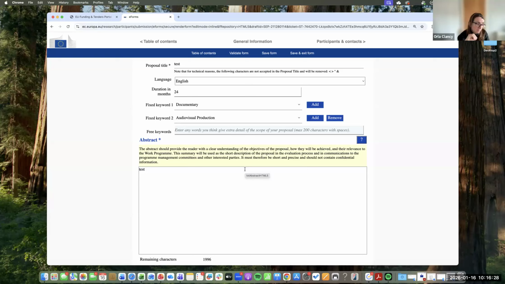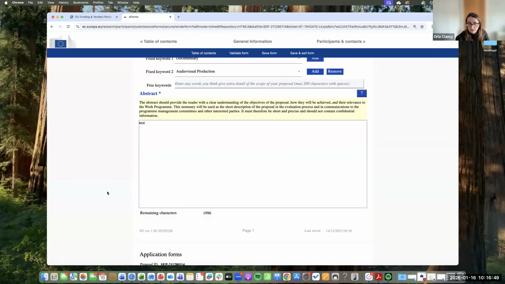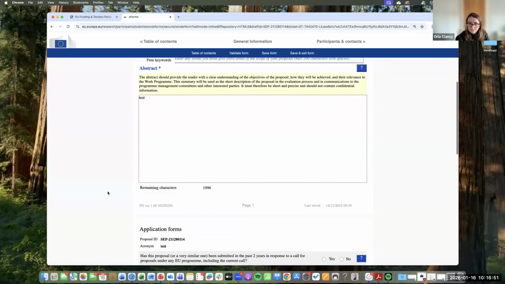There is a projects portal, a projects page, where all the successful Creative Europe projects go. So they all need a little summary of the project, and that's where they take it from. So don't put anything confidential in it at all. Just put a general paragraph in here.